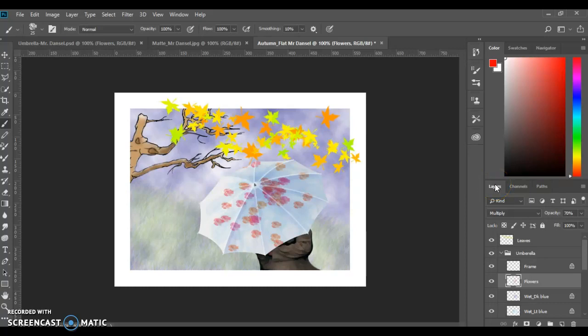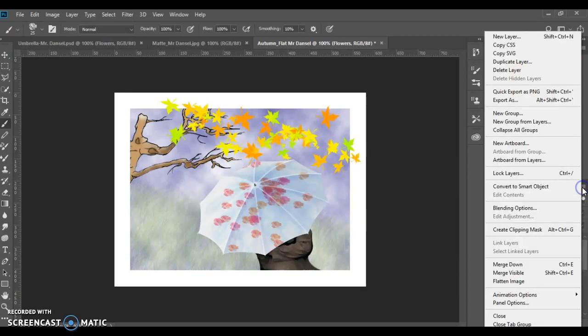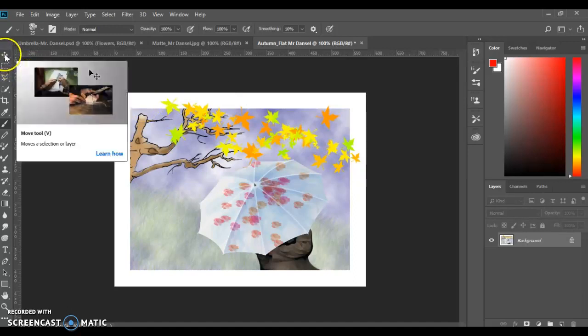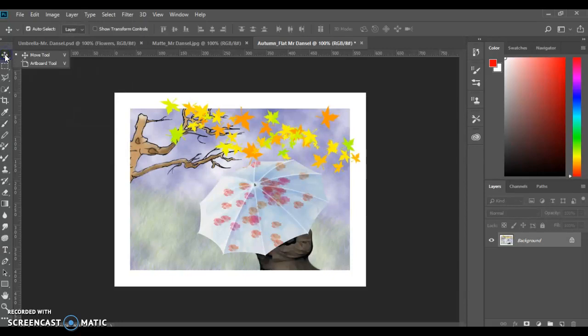Then we're going to go over here to the Layers panel right here, and we want to flatten the image. So down here at the bottom, click on Flatten Image. Doesn't appear that much happened yet. We need the Move tool. So go back over, select the Move tool.